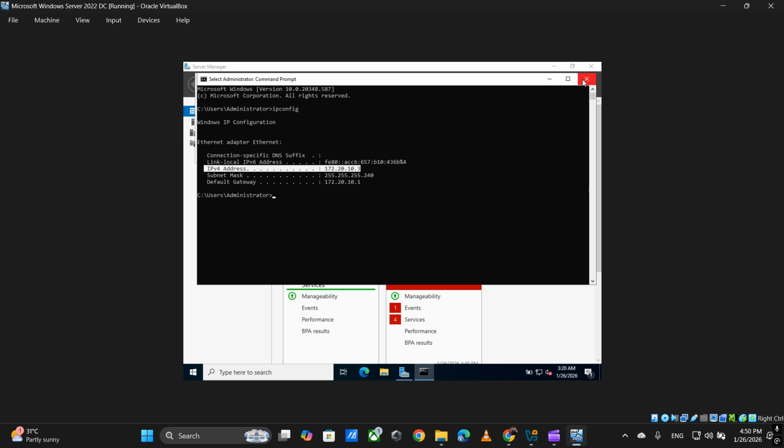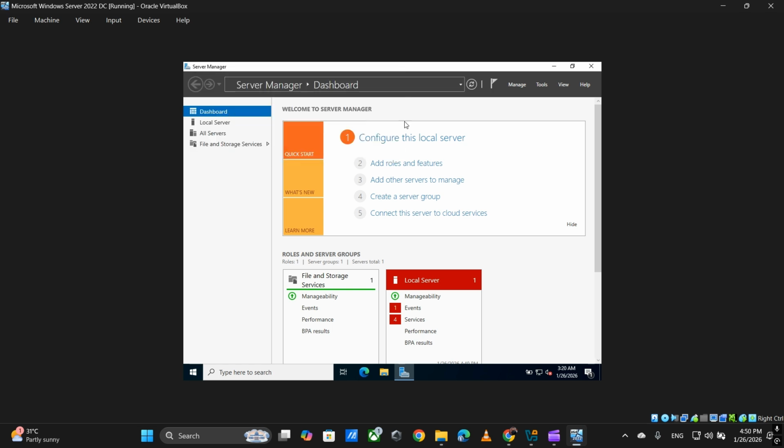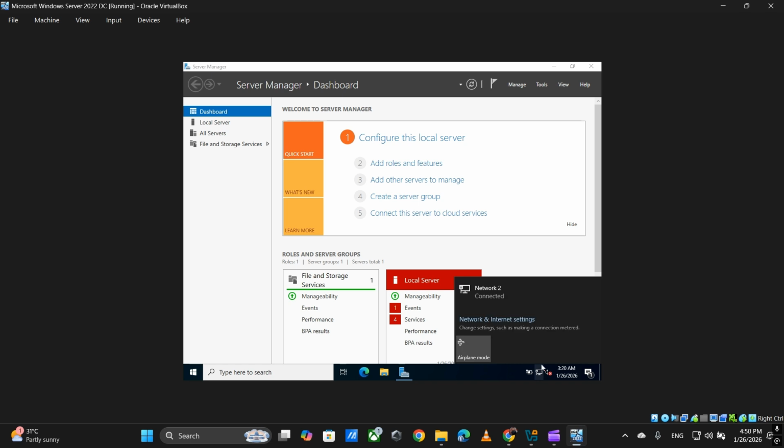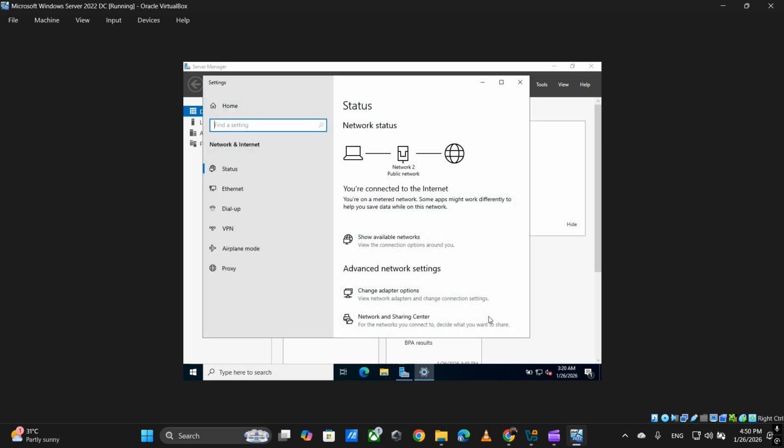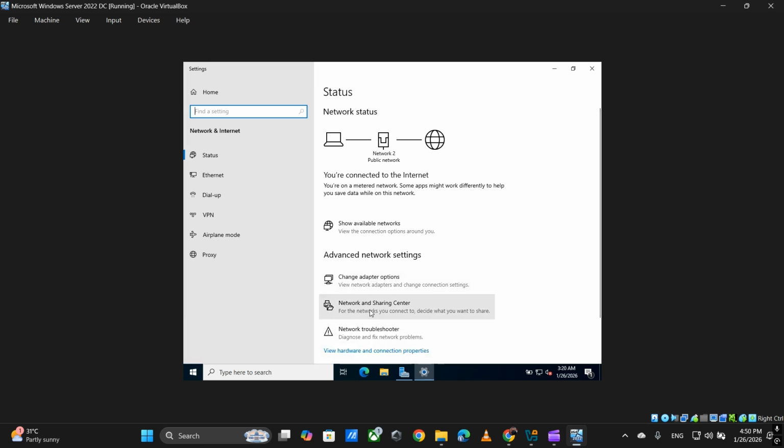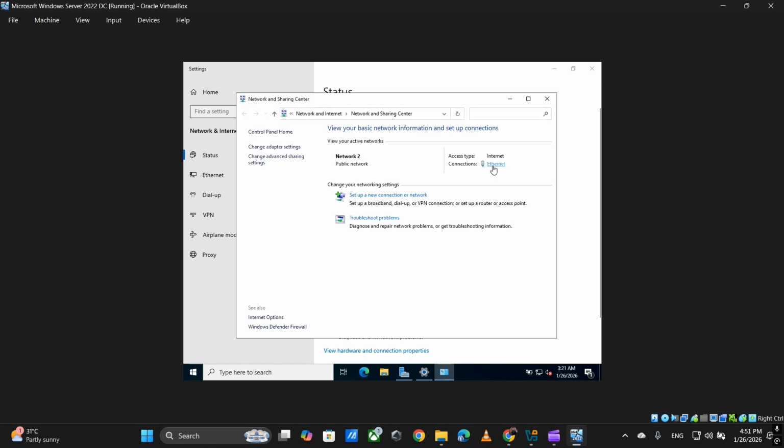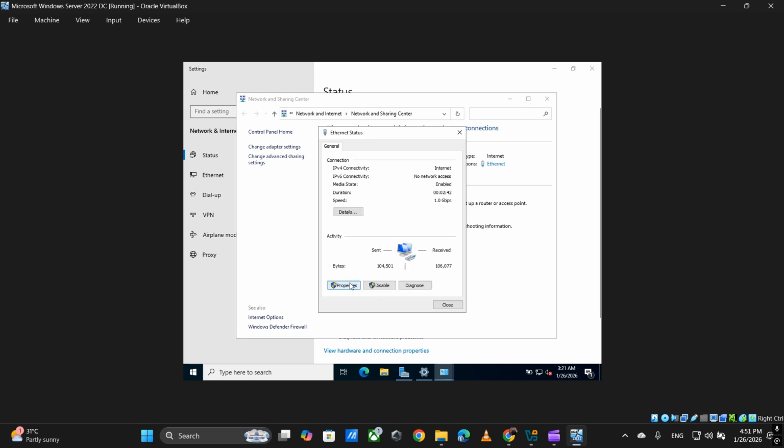Okay, then you can click on this network icon and click on network and internet settings. Then you can click on Network and Sharing Center. Click on this Ethernet. I am currently using Ethernet, that's why it shows as Ethernet here. Then you need to go to properties.